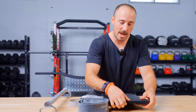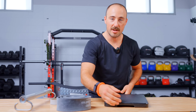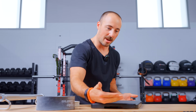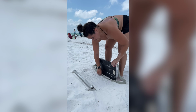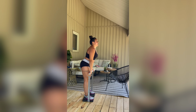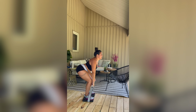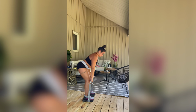The second one is this plate. When you're going to do your first rep, you kind of have to adjust the bands so they're perfectly tensioned on each side. These would have to be very nice rollers, but if there's a way to put a roller on each corner of this plate that would then allow the bands to roll up versus just tension and pinch against this point, I feel like that would be an added benefit. I don't think that's something you necessarily have to add with the base model, but if you were selling a premium plate or something, I think that would be a pretty cool feature to add.